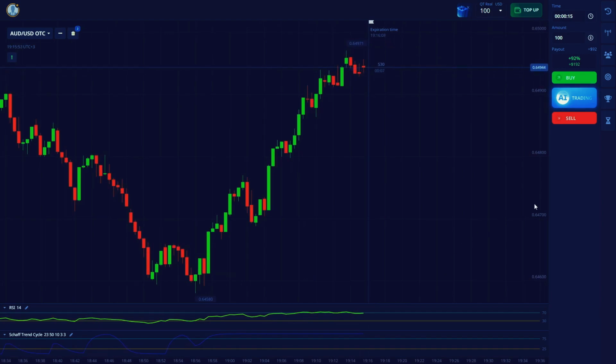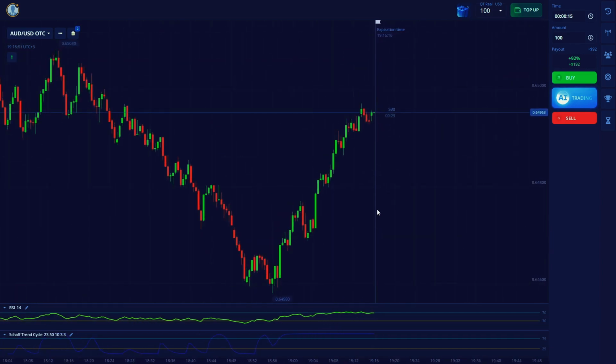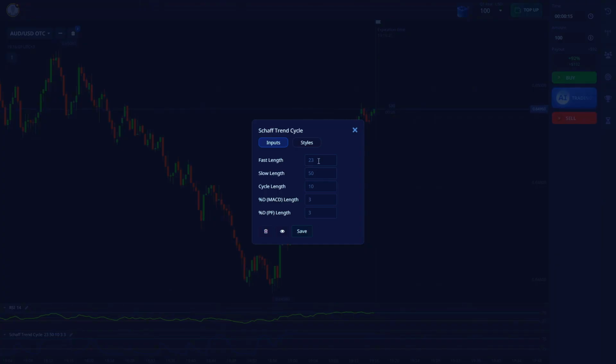And now let's start setting up the indicator, which is called the trend cycle. Here we put 2, here we put 35, here we put 10, here we leave 1. Let's leave just such a setup. Next, we go into the style. Here we put 65, and here we put 35. Well, we can also put 2 pixels each here so that all our lines are wider.